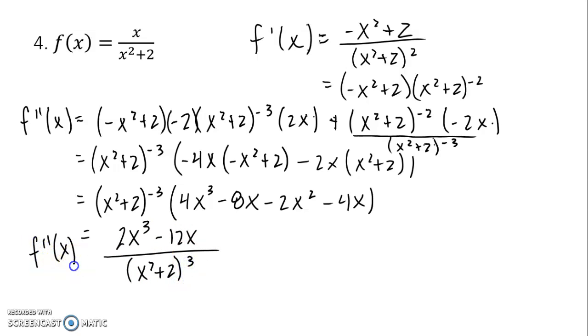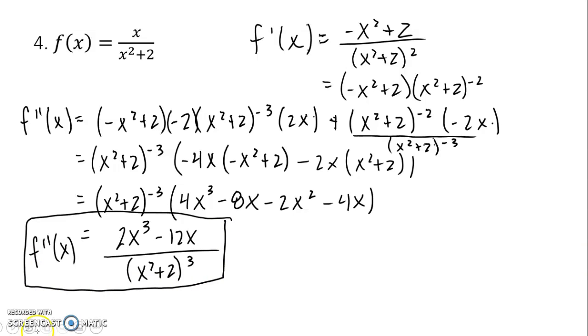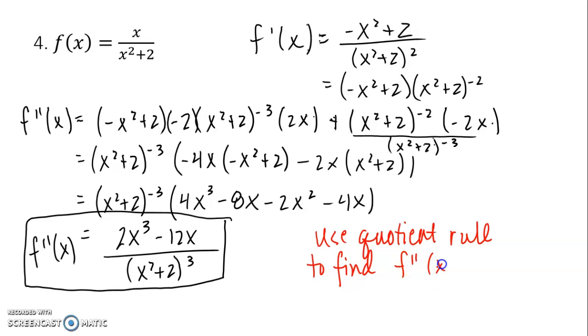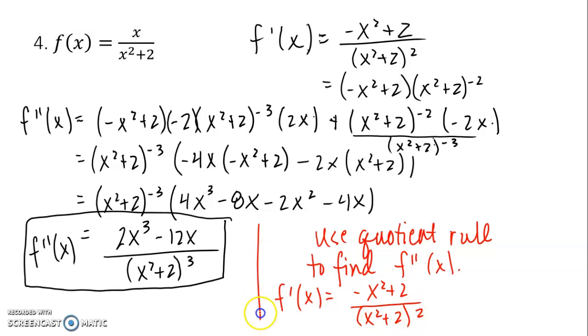Okay, so if we're in the zone of using that GCF factoring technique with negative exponents, that sort of works. But I only have a minute left, so I'm not going to be able to do it. But I encourage you to use the quotient rule to find f double prime and tell yourself which one works better. Use the quotient rule knowing that this is the first derivative, and then prove to yourself what you think you would use if you were taking a test.